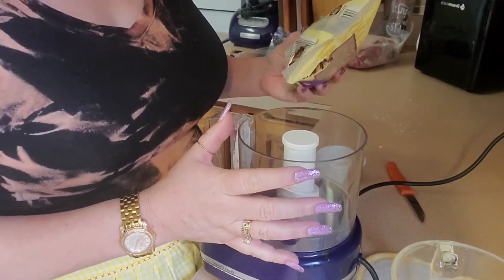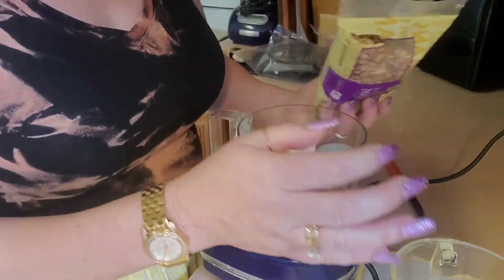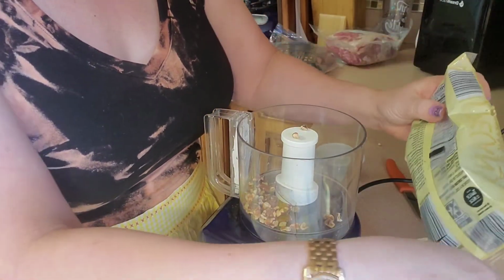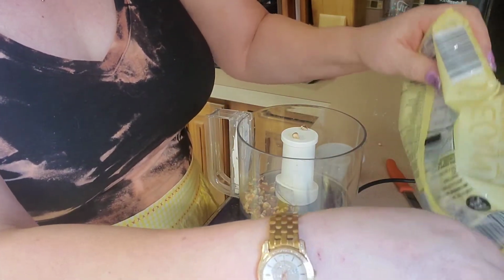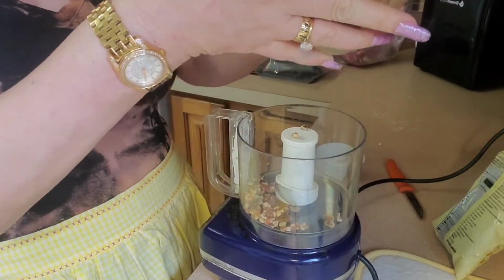Okay, so in my little mini food processor here, I'm going to do 1.5 cups. Sorry, my bad. We're going to put it in the measuring cup first. I will tell you, use whatever nuts you have. I was going to use walnuts, but I didn't have any. I thought I had them, but this is good enough.